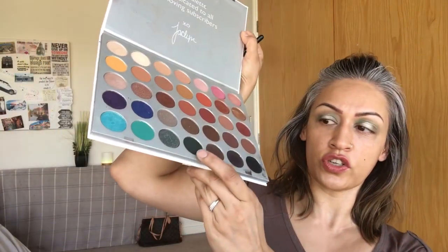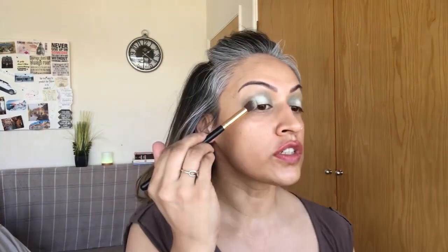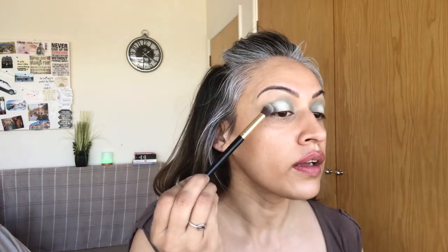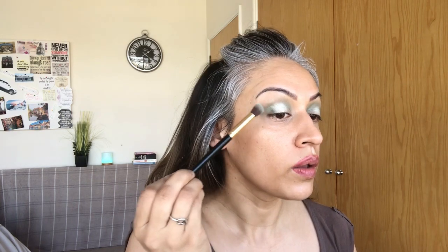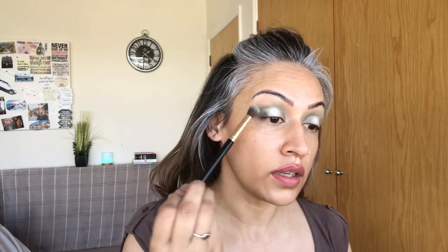Right, there we go. Now what I'm going to do is, with this darker shade, I'm just going to do a little touch of it just over on the sides over here, yeah? So literally just a touch, just that part there. And just touch it in gently, just to give it a little bit more depth. Same on the other eye.